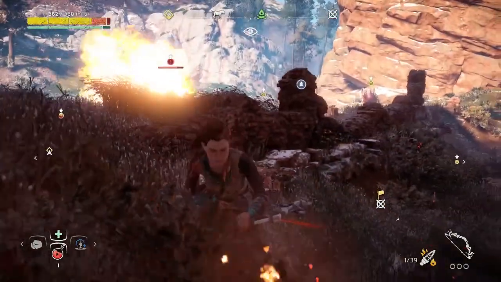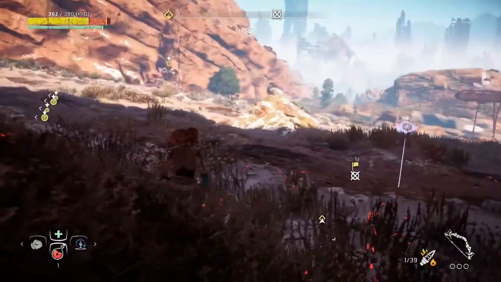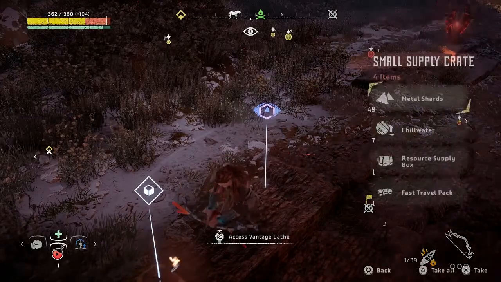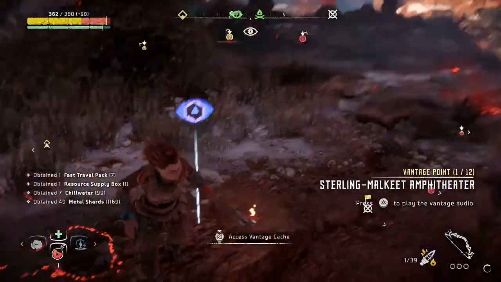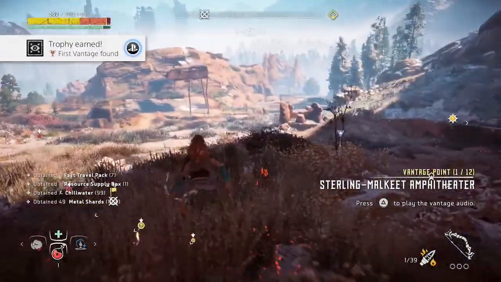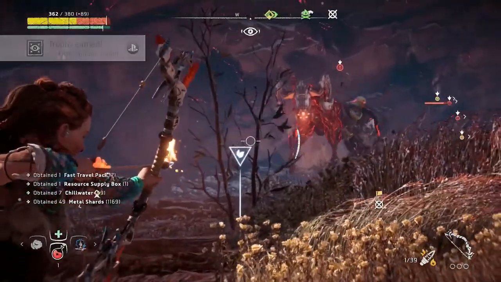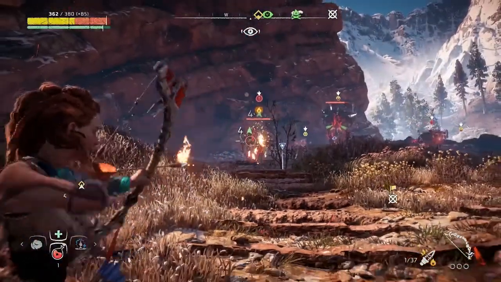Run, run, run, run, run. Alright, but they're... Oh, shoot, but that's a fire bellowback. What is that? Supply crate. A vantage cache. I don't exactly know what that means, but we're gonna take a look at that when we're... Oh, okay, I got a trophy. Nice. We'll take a look at that when we're not in harm's way against all of these machines.